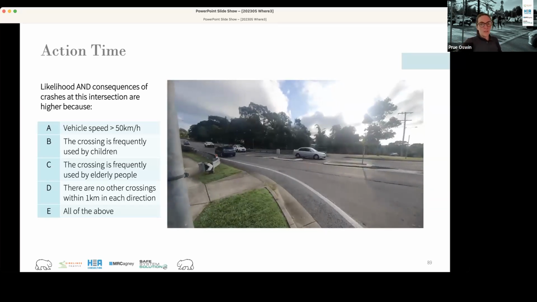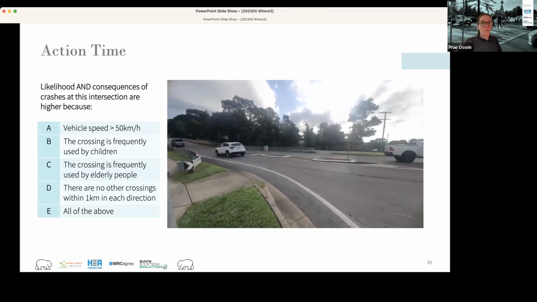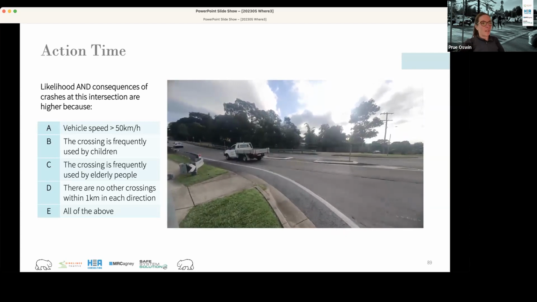I didn't show the video. Anyway, you can see the 18,000 vehicles a day going past there. I like to describe it as a shooting range in the middle of the town. Really, it's just full on.